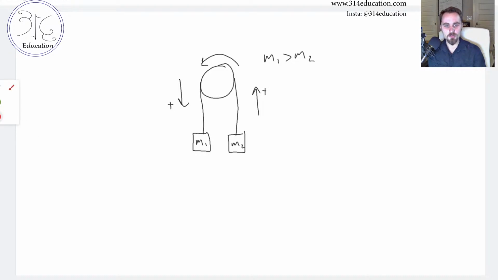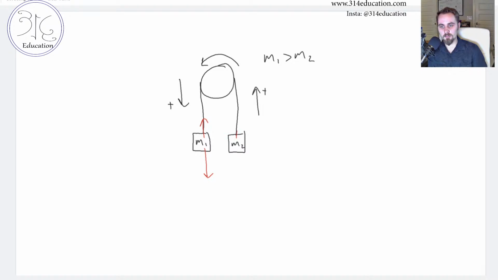And so we can use our Newton's second law. We'll start with a free body diagram. We have a tension force pulling us upwards and a gravity force pulling us down. And notice how I'm drawing the gravity force larger than the tension force, because we expect this to overpower the tension force and accelerate us downwards.